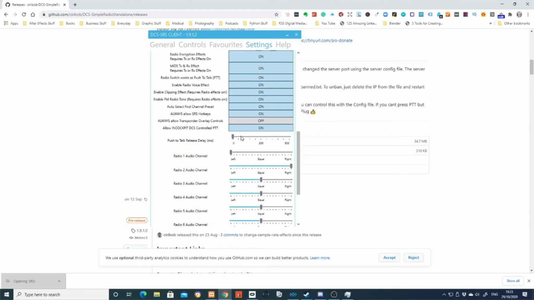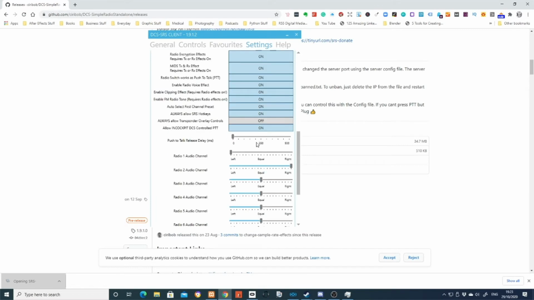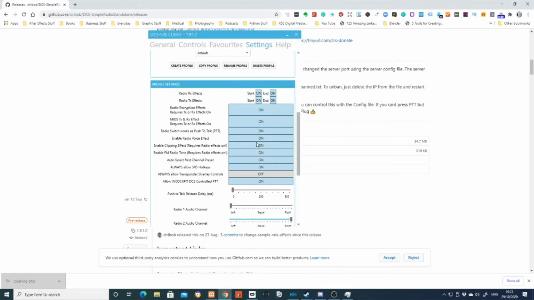The other thing that I tend to do is I put radio 1 on the left-hand channel, radio 2 on the right-hand channel. If you've got your two radios tuned in and someone comes in on the right-hand one, I know it's radio 2. If it's coming on the left-hand one, I know it's radio 1. We do this at the Virtual Dragon Squad, where I fly. In the same way, we use these COM buttons to mute the Discord. The same button that puts SRS Radio 1 on mutes the Discord.